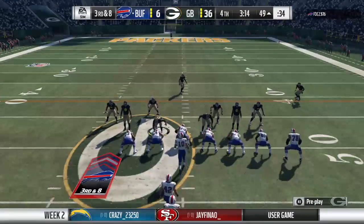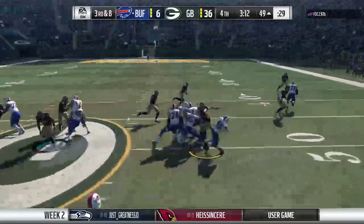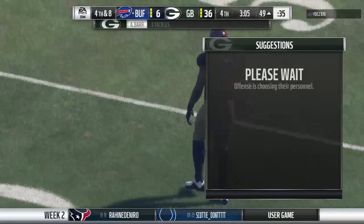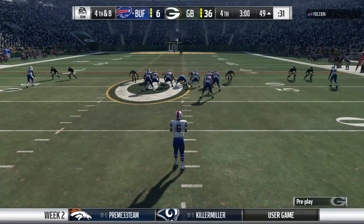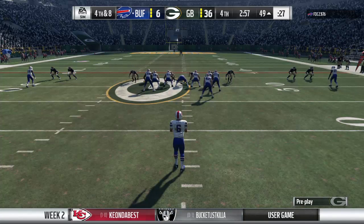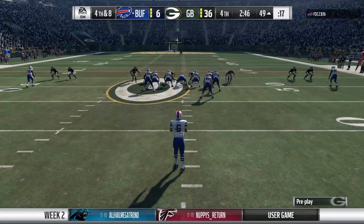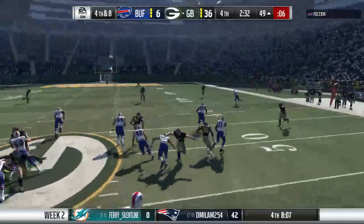The Bills on 3rd down. They've had their troubles, just 1 for 6. This is 3rd and 8. And he'll give it here to his running back. And not going to be able to push this forward. He runs into a wall right at the line of scrimmage. No gain on the play there, and it'll bring up 4th down. Here's Colton Schmidt now. He's been one of their few bright spots so far. And he deserves a bronze leg as he gets this one away.